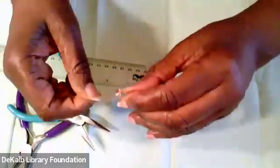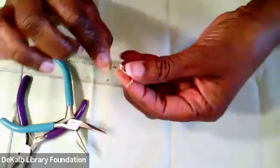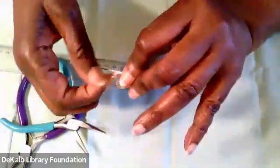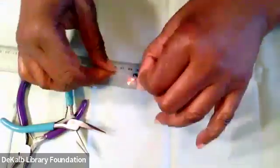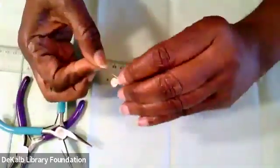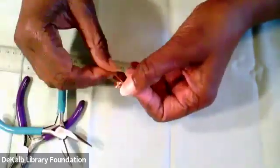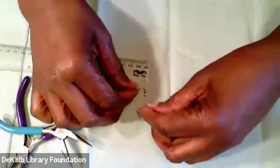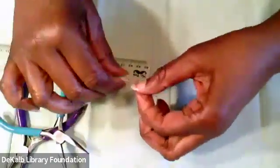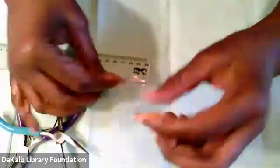Okay, let's go to the other side. I think I can do a little bit more. Yes, let's give it another couple of turns here. One more little turn. And I think we're good to go. Yes. Okay, let's go to the other side. Measure, make sure, yes.